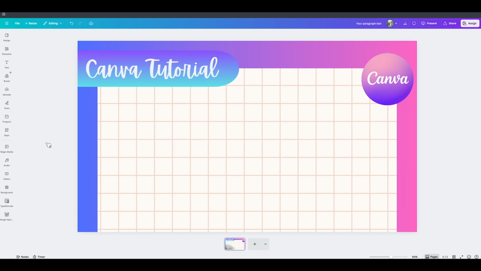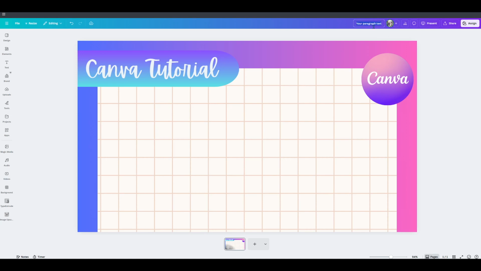Start by opening the project you want to rename. If you're on your Canva home screen, click the design thumbnail to open it in the editor. Once the project is open, take a look at the very top right area of the screen. You'll see your profile icon, and just to the left of it, you'll see the current name of your project. This might be something generic like Untitled Design, or it might be a name you chose earlier.